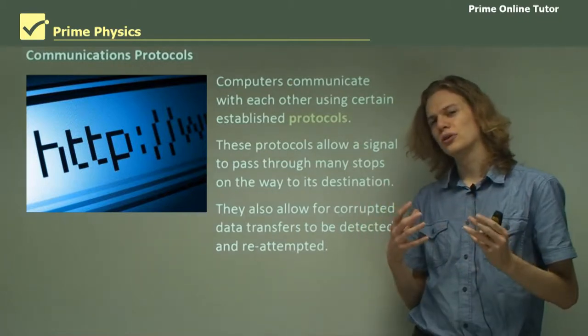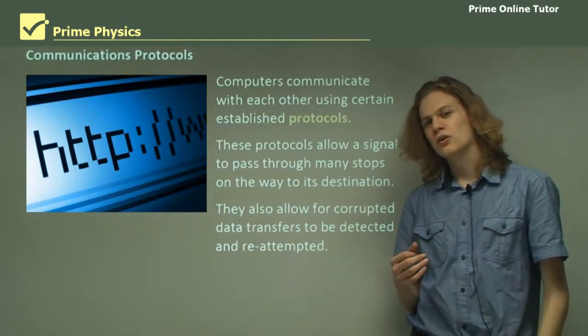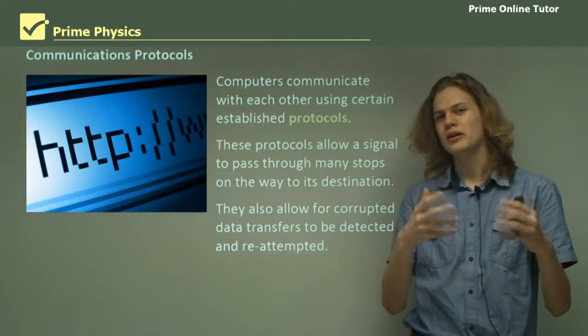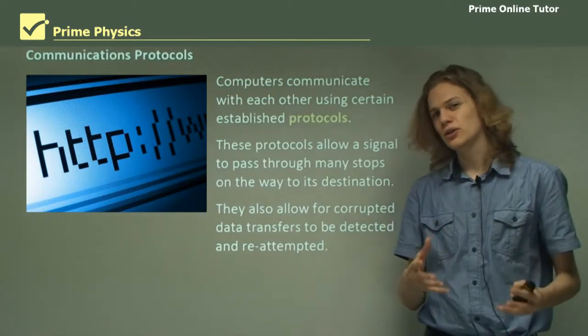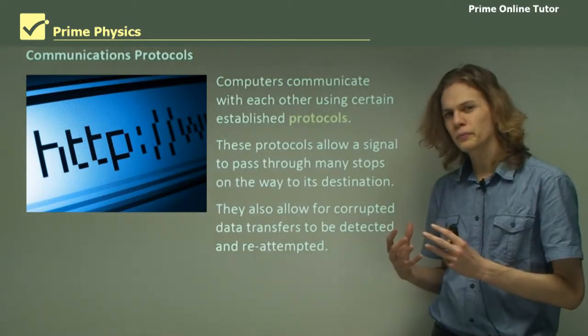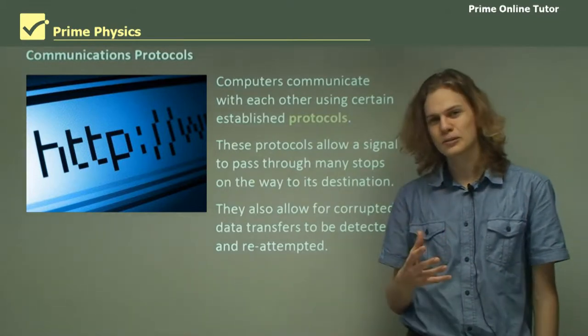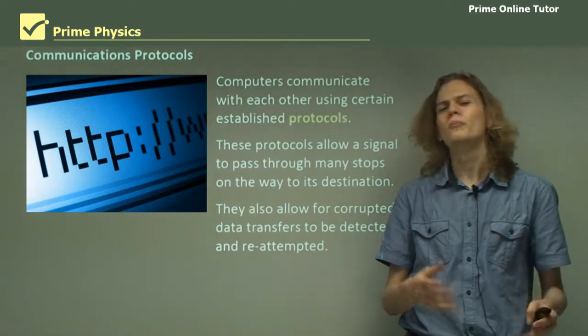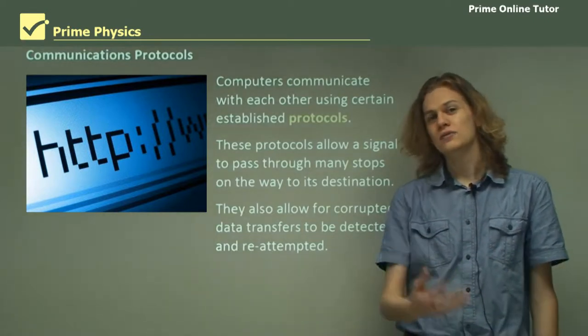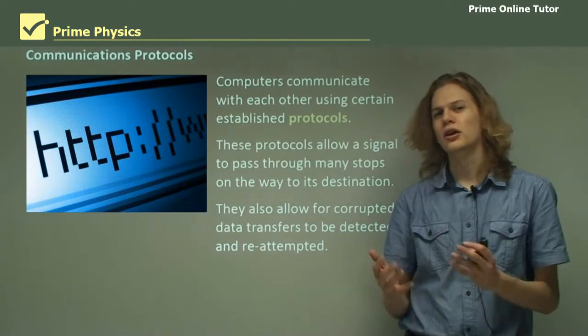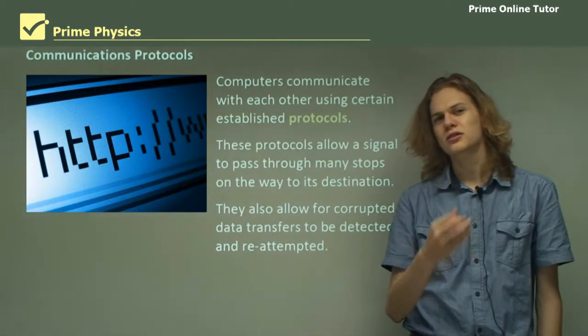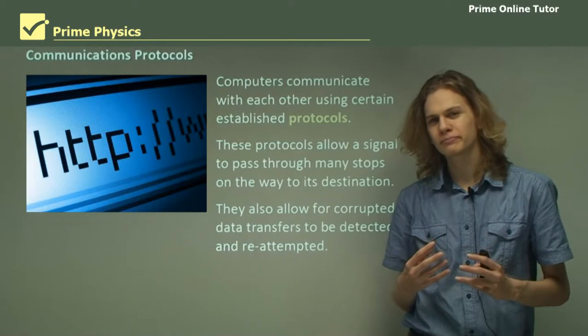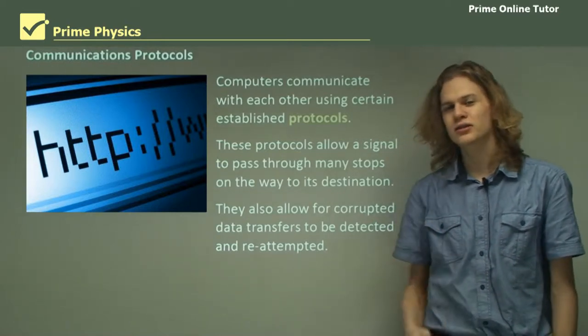The protocols will tend to allow for corrupt data because even though analog signals tend to be more affected by interference, digital signals can be affected by interference too. But computers are able to detect whether a digital signal is good and working fine or bad and has been interfered with. If it receives a bad signal, one that's been corrupted by interference, it can send back a request to send that signal again. And it can keep doing this until it gets an uncorrupted version of the signal that's exactly the same as the signal that you started off with.